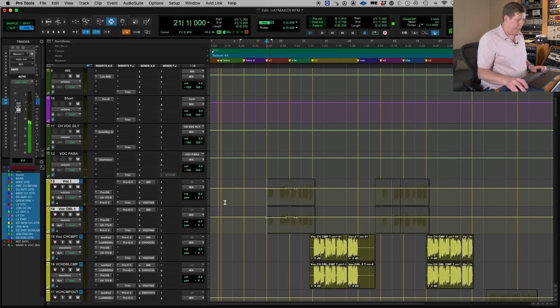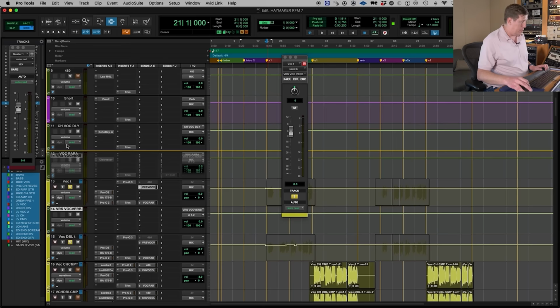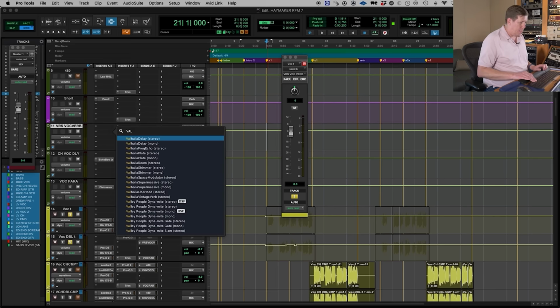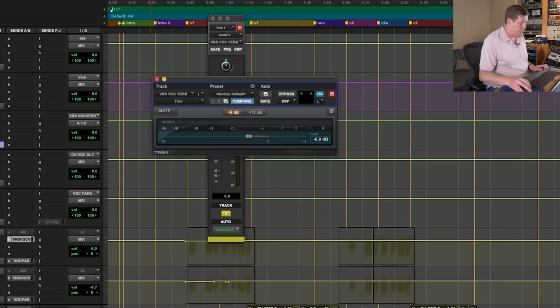Okay, every time it hits me, I am not grooving on it. Might be okay for the chorus, but I'm just not grooving on the verse, lead vocal verse reverb. So let's just do verse, vocal, verb. Let's do something else. Maybe like a chamber vibe, like Valhalla. Yes, that's how Valhalla is pronounced, by the way. But let's just go chamber. I'm just going to turn it down about 10 dB because it's probably going to be plenty.